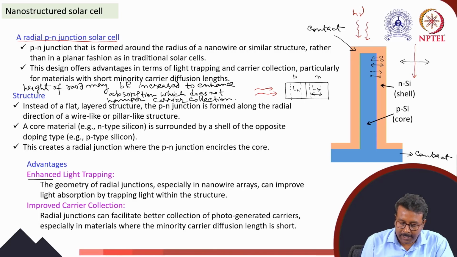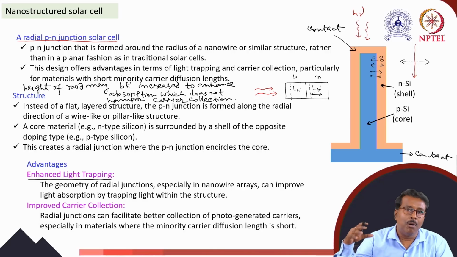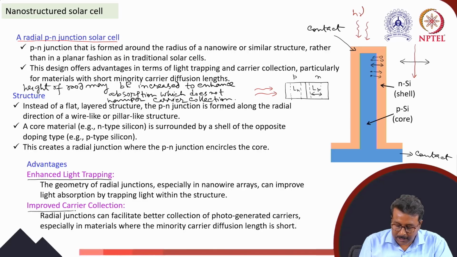The advantage: enhanced light trapping. Light trapping means, due to the presence of closely spaced nanowire tips, nanorod tips, every tip is just like an alternate refractive index, a pattern of refractive index variation on the surface. If you look from the top, ultimately the incident light will be trapped within the structure, and also there are multiple reflections in the side wall. So total generation of light will be much enhanced. Improved carrier collection, that I have already discussed, is due to the radial separation of the carriers.